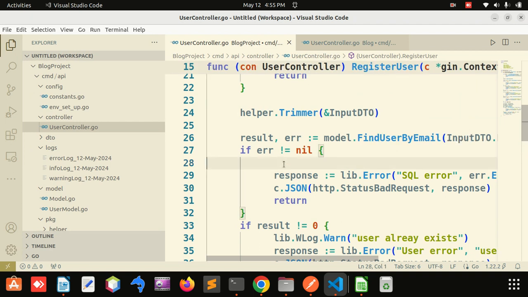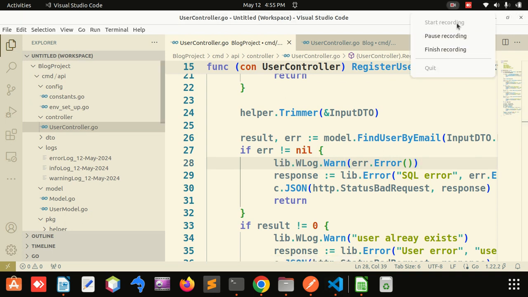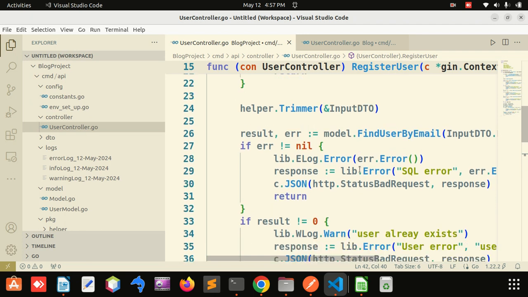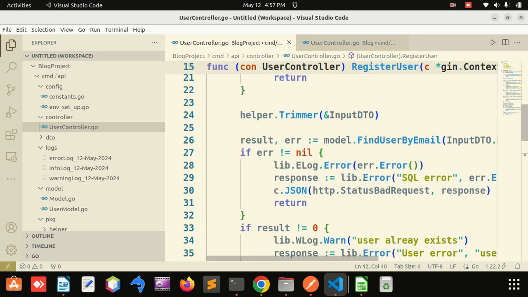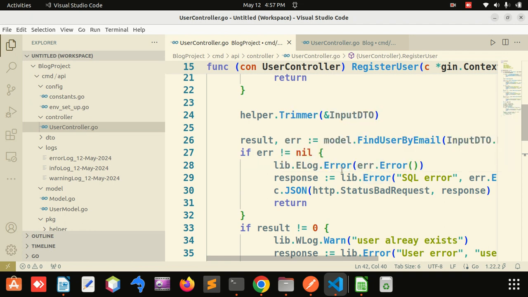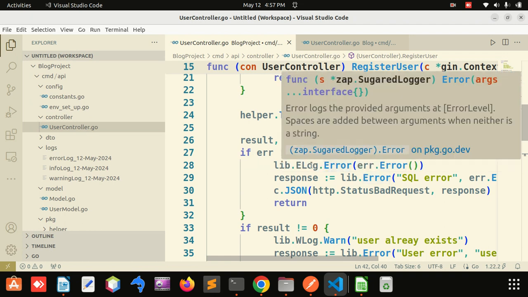If there is any issue, I can use it. I make some changes here: this will not be a warning, this is an error. So I have written elog with the error message.